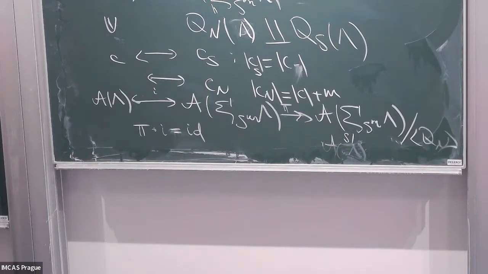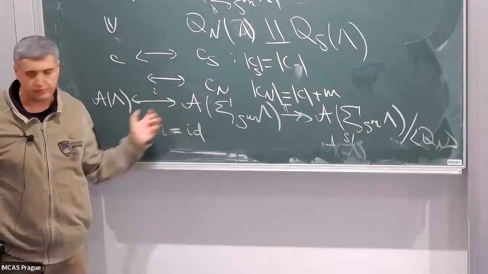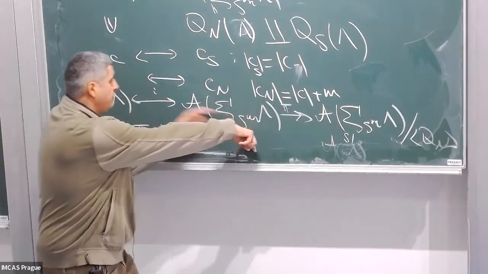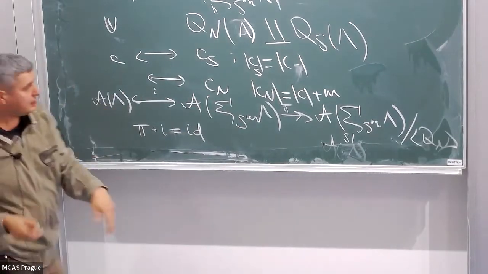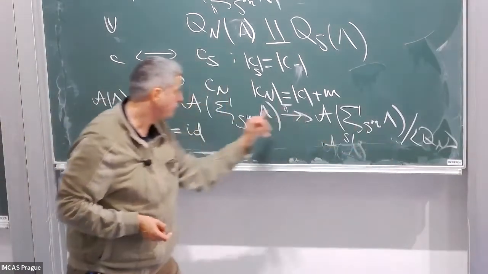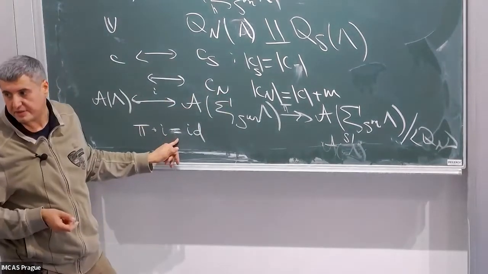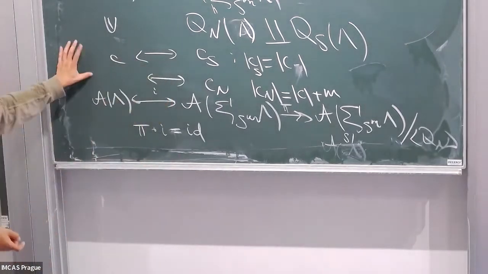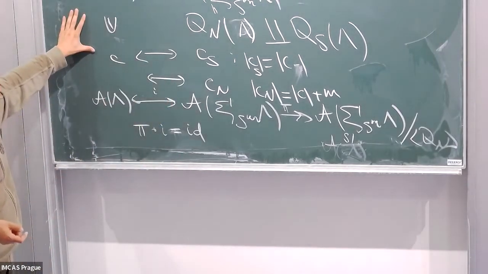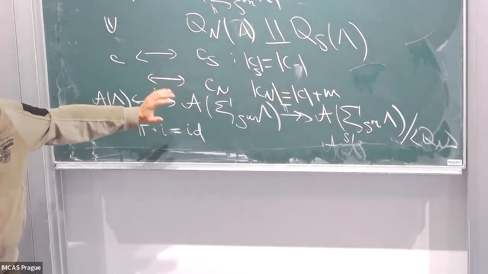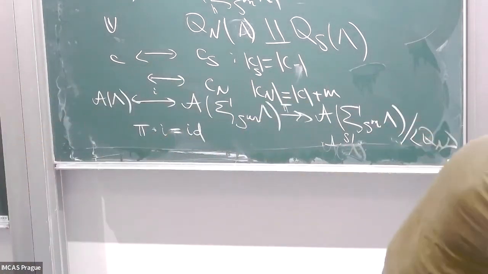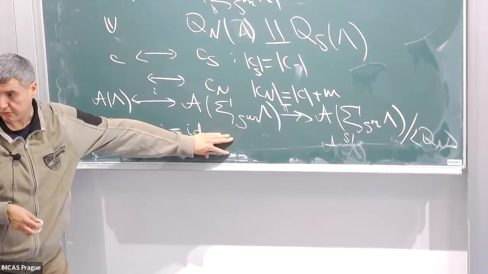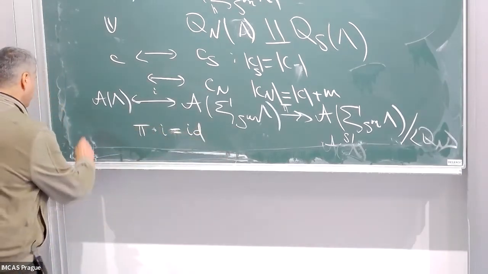In particular, we have a one-to-one correspondence between augmentations. If you have some augmentation here, you can take a pullback here, right? And if you have augmentations there, you can pull back here. Since it's a left inverse, we actually have a one-to-one correspondence between augmentations. So this is basically the structural result for the Chekanov-Eliashberg algebras of the spins. And for spins, there is also a version of the Künneth formula.